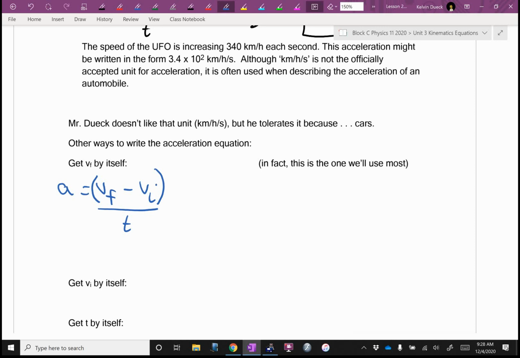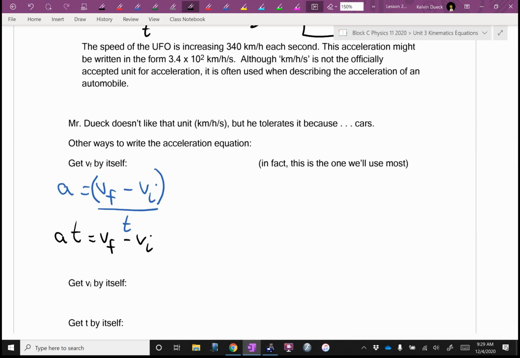Is the VF inside the brackets? Do it last. We want to get the VF by itself. What's outside of the brackets on the bottom of the fraction? What's the T doing to the bracket? How will I move the T over? So the A would just drop down like a domino, because it's on the left-hand side. And I would multiply a T there, and that would leave me with VF minus VI, and now I could drop the bracket because there's no more fraction.